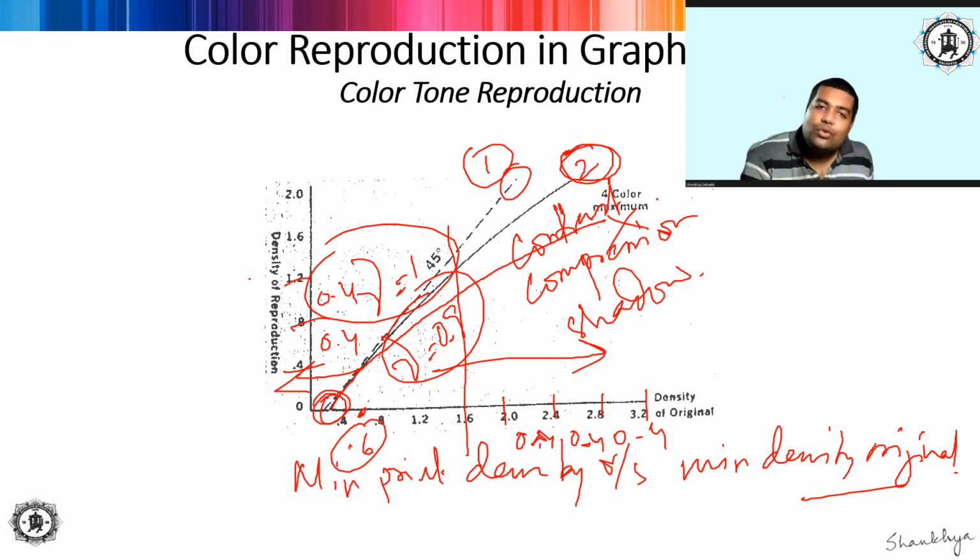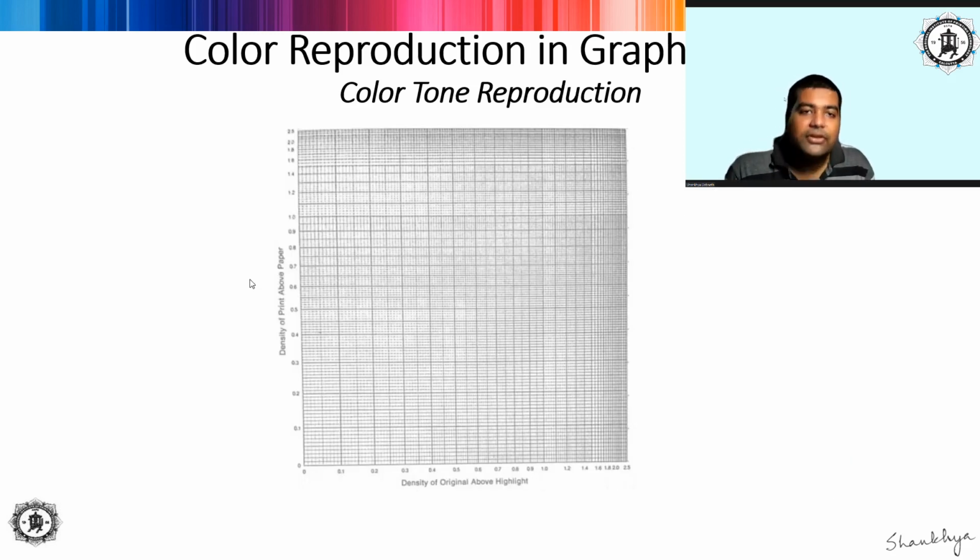See, I have already told you previously also that the human visual system is more perceptive of the small changes in the highlight and mid-tone areas than it is in the shadow areas. But here we are stuck with a scale which gives equal weightages or equal intervals between the highlight areas, mid-tone areas, and shadow areas. So we need a scale, or a graphing system, a plotting system, which will take into account that human visual system. This type of graphing was developed by H.